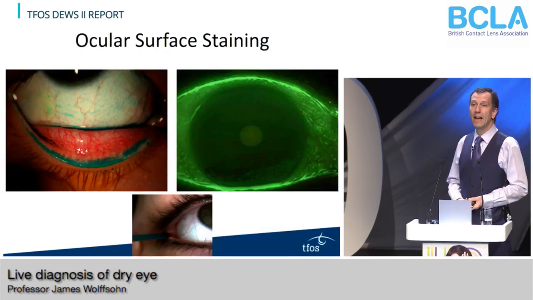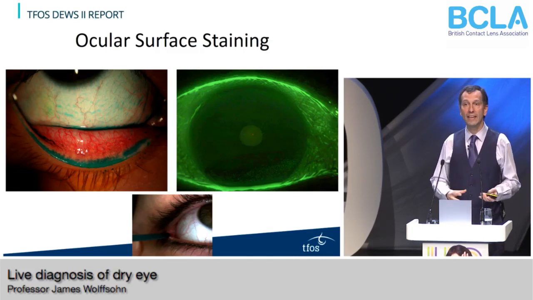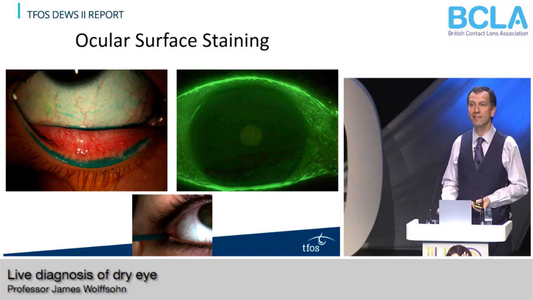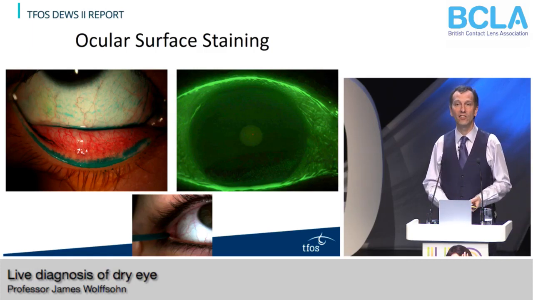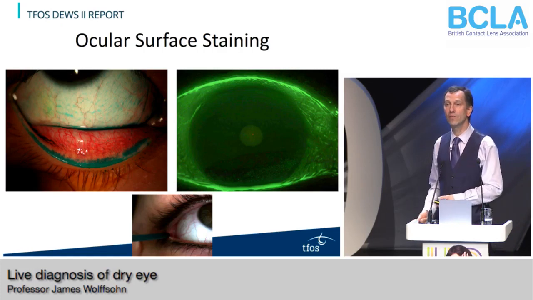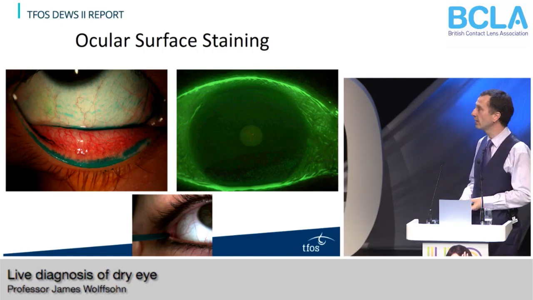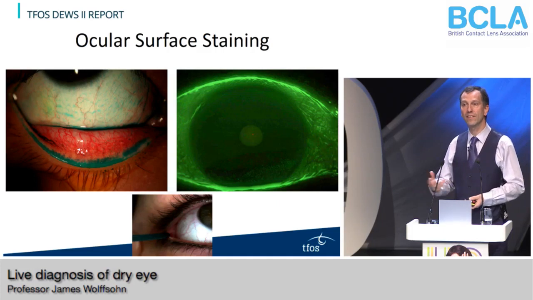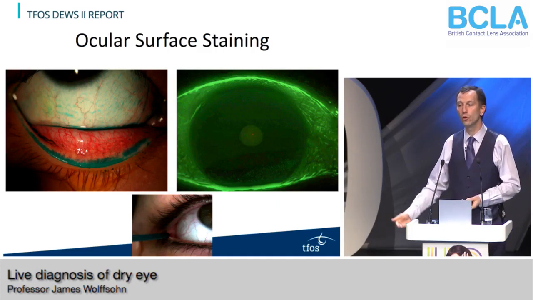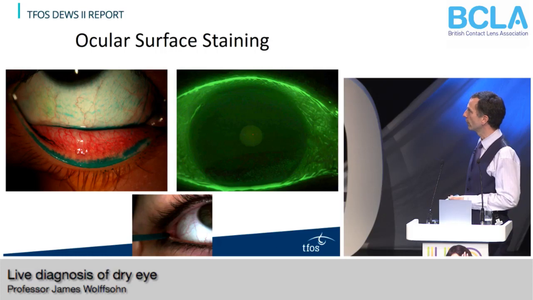And then finally, we have ocular surface staining. We are looking at the whole ocular surface, so this is not just the cornea with fluorescein, but also the conjunctiva with lissamine green and the lid margins, where that combination works really well to have a look at damage. Now, staining is generally considered a late-stage sign of the disease, but we do see patients with significant staining, particularly of that conjunctival region, and the studies tell us that that is quite sensitive to treatment as well, so a good way of tracking your patients.